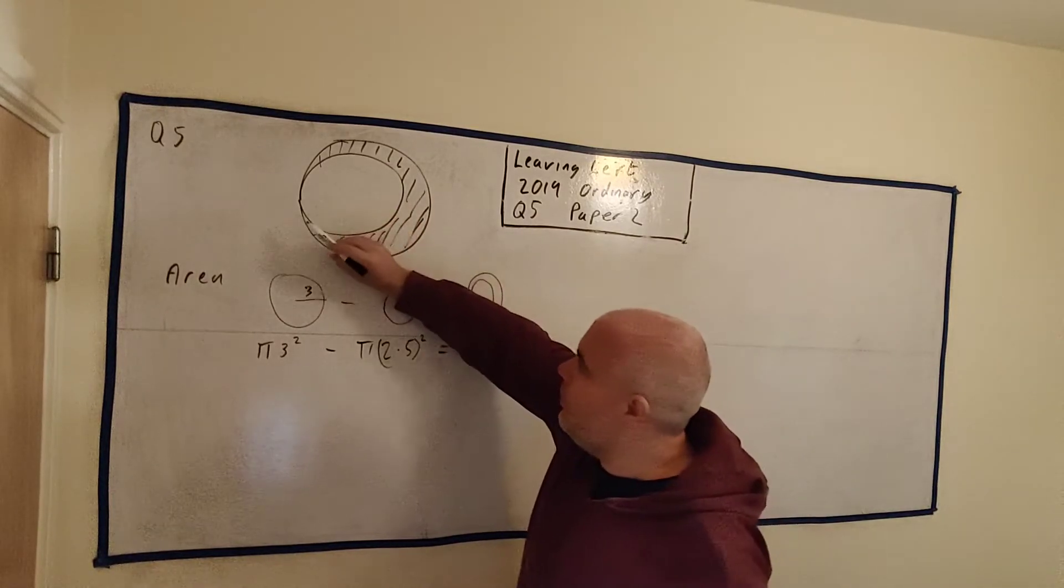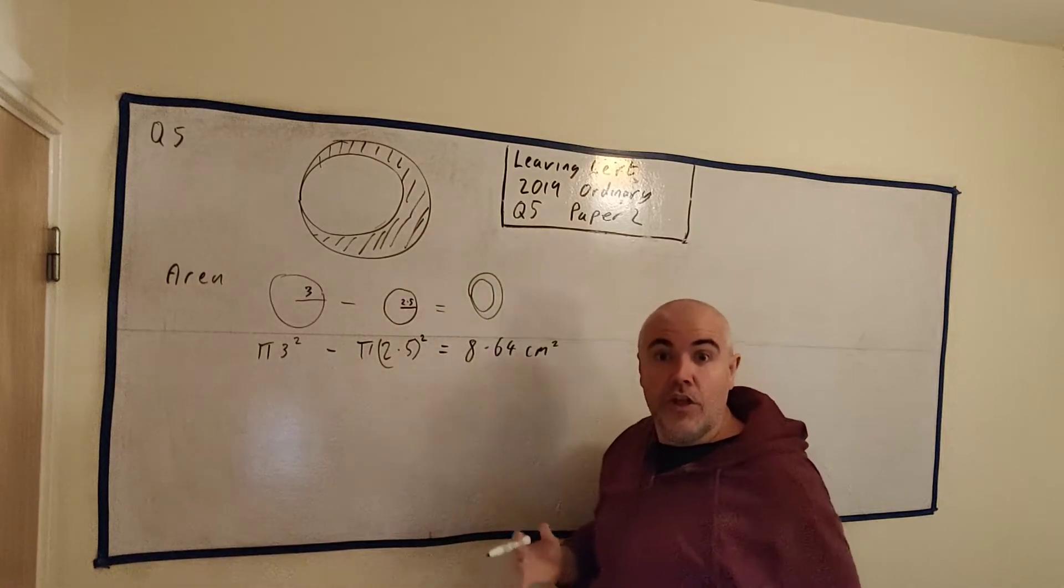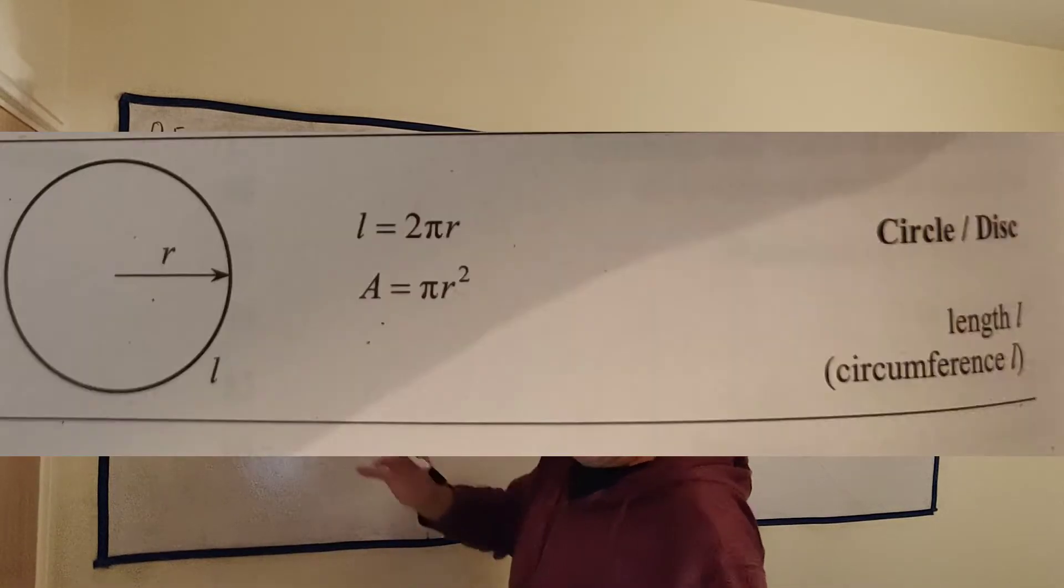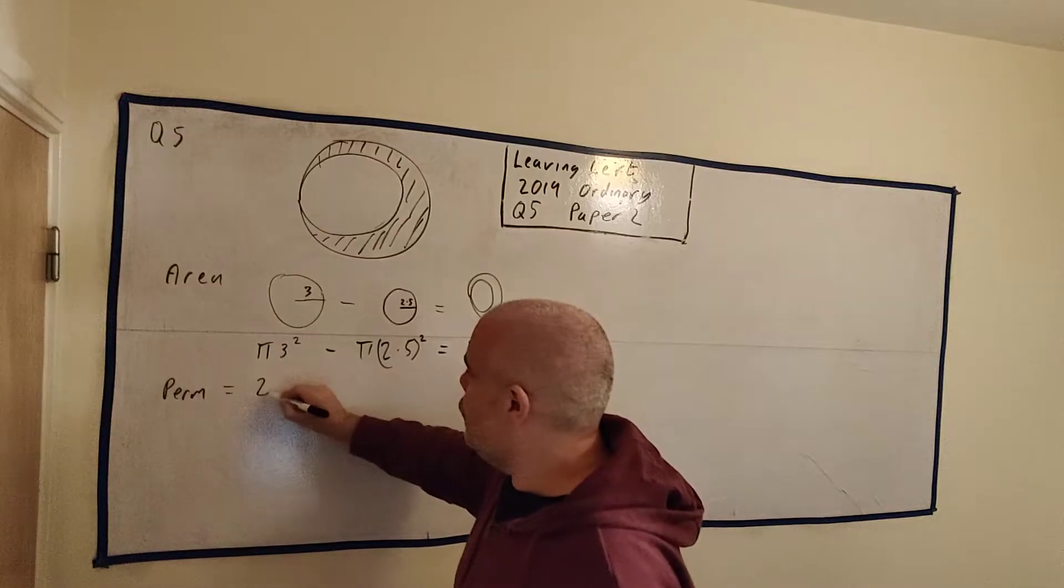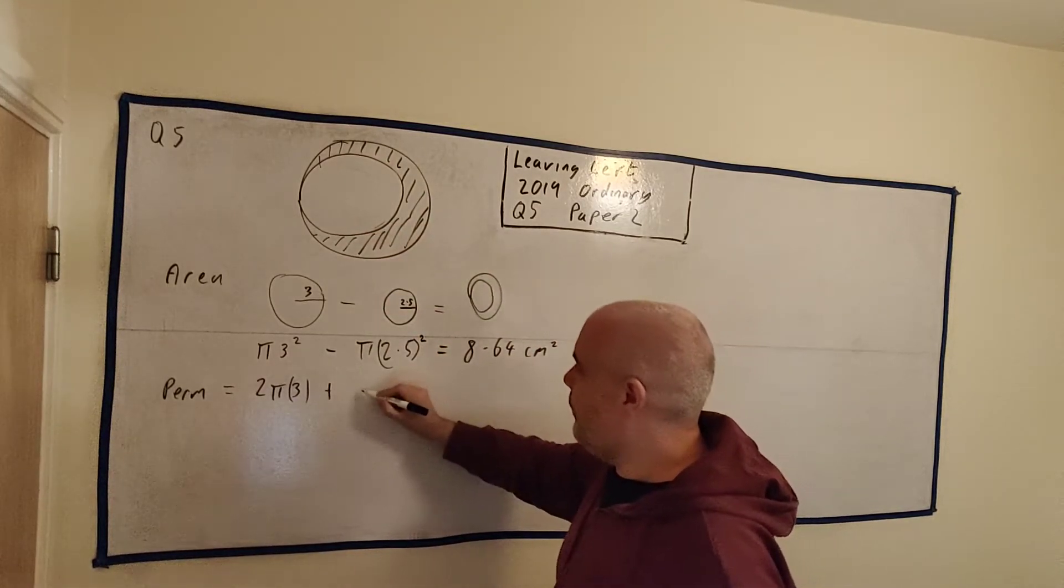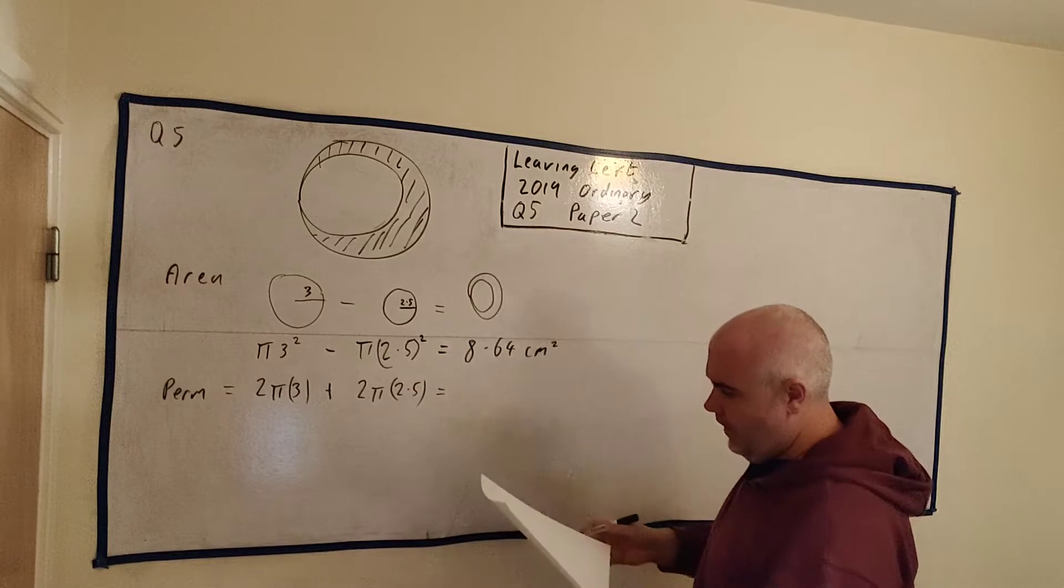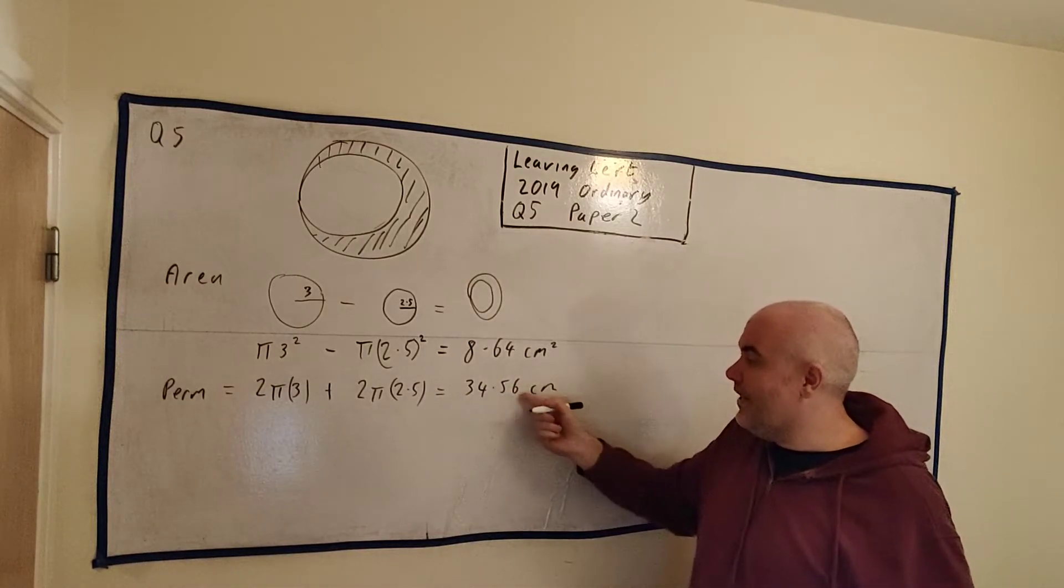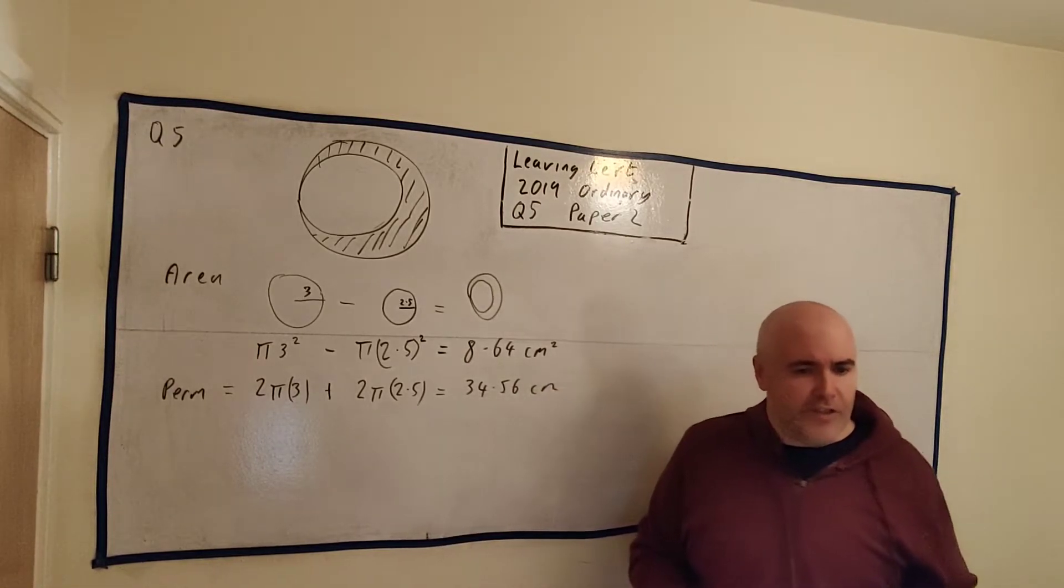To get the perimeter, the perimeter of this crescent shape is all the way around the inside of this circle and all the way around the outside. It's really just the perimeter of the two circles. So the perimeter here is equal to the perimeter of this one. Again, this formula is in our tables, I'll pop it up on the screen right now. It is 2πr. So it's 2π, and r in this case is 3, plus this perimeter. So it's not minus this time, it's plus this perimeter, and that's 2π(2.5). And that equals, again, we just throw that into a calculator, we will get 34.56. Again, that's rounded to the nearest second decimal place, and this is centimeters. You won't lose marks for leaving these out, but it's handy to put them in. So that is part A.